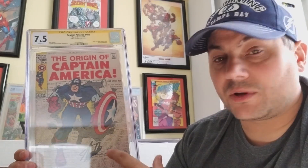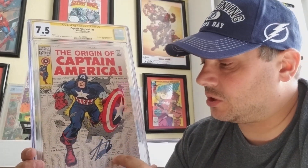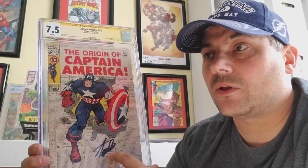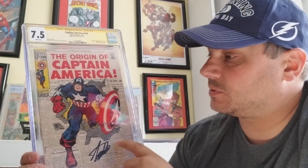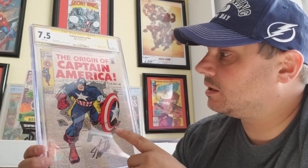I didn't have the time to go get this signed by Stan Lee — I was going to the event but I didn't want to wait in line for five hours, because that's about what it takes. So I paid him. Stan Lee was charging $120 for the autograph. I got it pressed and cleaned, so that was $140, and then he charged me another $80 — that was his fee — and I didn't have a problem with that. So I thought that wasn't bad; it was $220 out the door and I was okay with that. This particular book was a gift from my wife for Christmas. Stan Lee wrote this story; it's one of my favorite covers. When I think of Stan Lee, I think of Captain America.